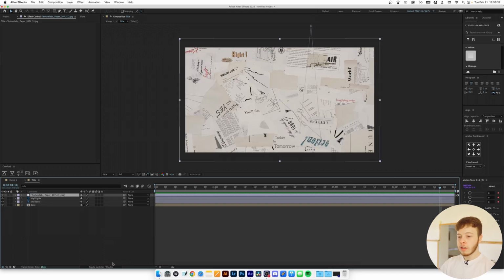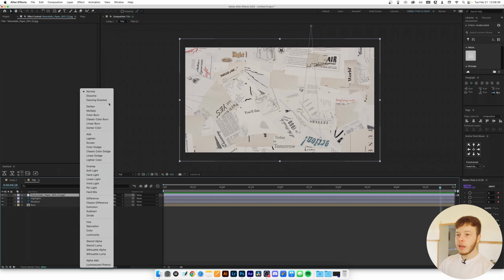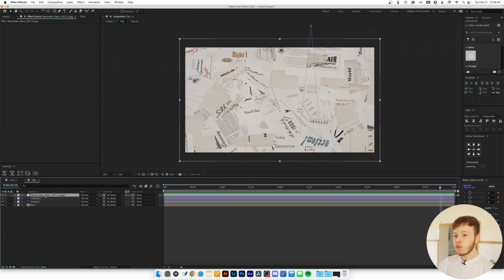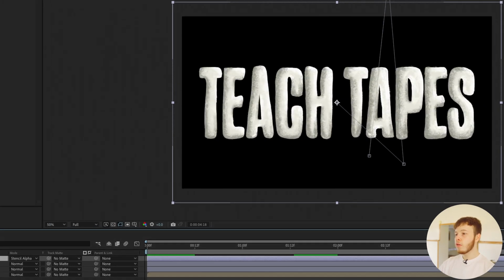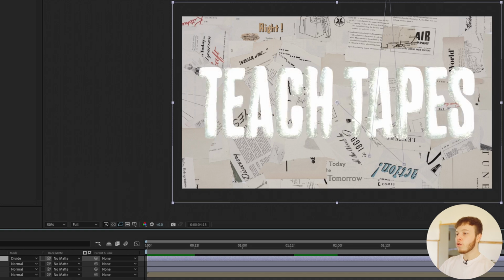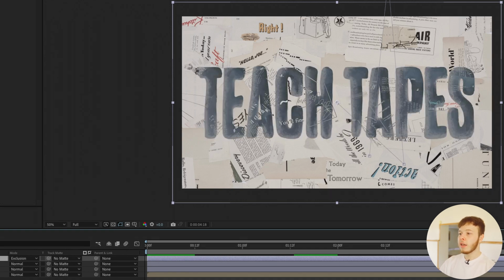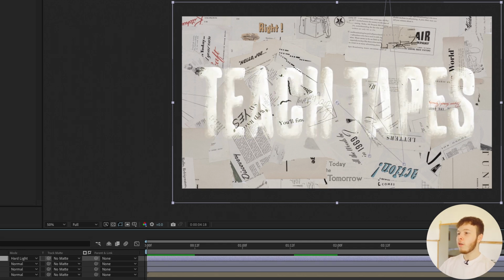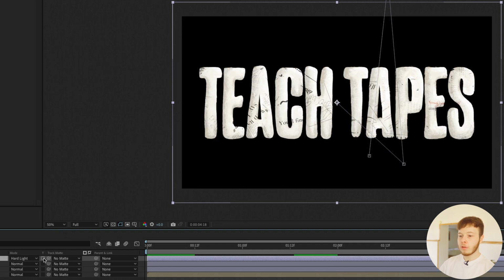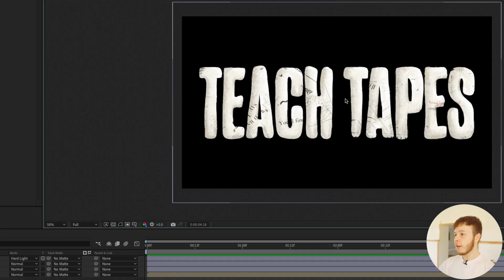We are going to change the blending mode. And it's always a good idea to play around with this because we have different textures on top. So if you hold shift and then use the minus button, you can shift through different layer modes without having to click them individually. And it just allows you to get a quicker preview. And now you can see the texture does bleed out of the text. So what we're going to do is select this little thing here, which is basically just like a mat or like a masking layer. So you can see how it affects only the text.